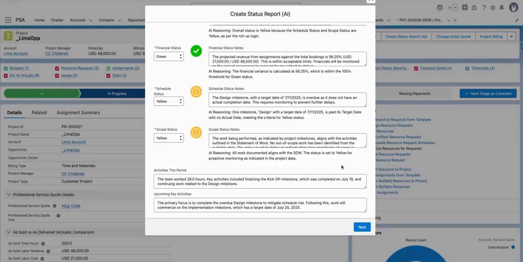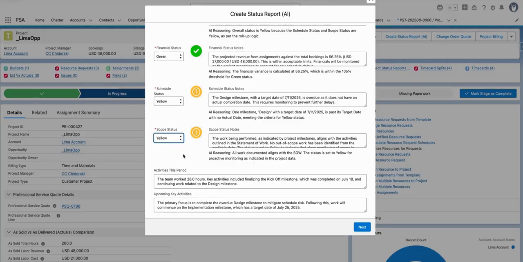So as a PM, I'm the one that knows what's going on. So I can come in here and modify the wording, modify the colors. If I think that things are a little bit worse, I can come in here and say that something is in red, modify the wording, or whatever the case may be. So this is as good as the data behind it.